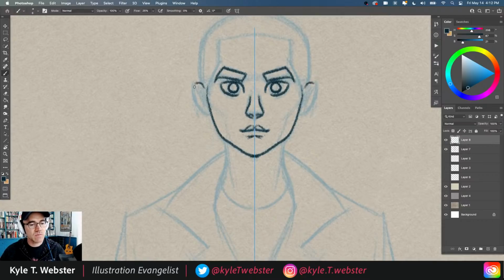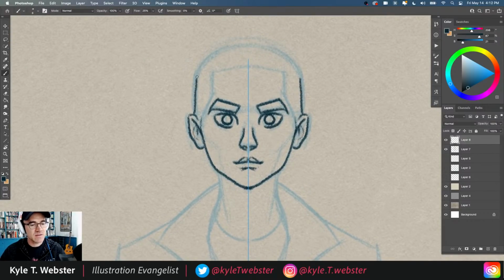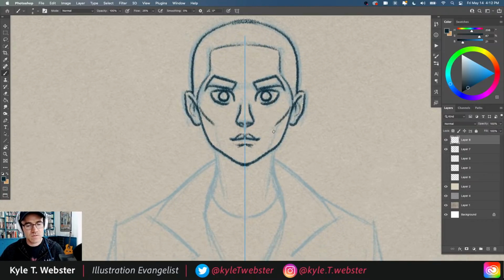There's something so satisfying about using this. I can't explain it, but it's just so fun to see the line just kind of show up on the other side like that. Really fun.